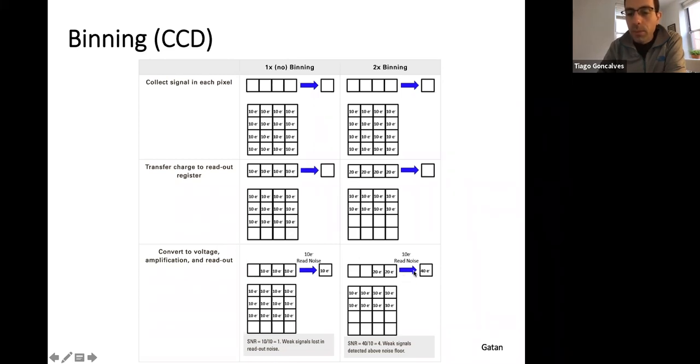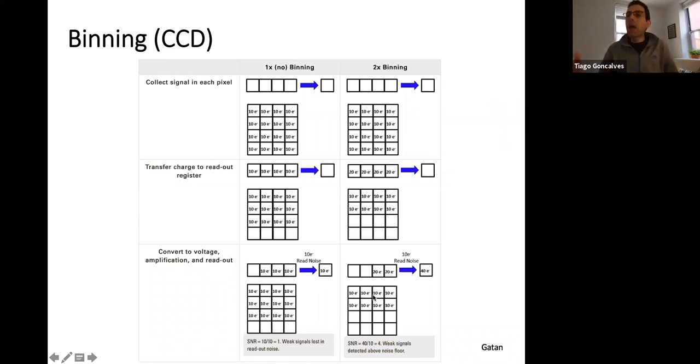And then say, if you do a 2x2 binning, you'll have 40 electrons being read out for each binned pixel. And let's say you have a fixed readout noise in your readout system that is 10 photoelectrons, so you always have that 10 photoelectron fluctuation. Here, by binning your charge, you're actually going well above the noise, in comparison to the situation where your signal to noise is about 1, because you're reading out 10 photoelectrons, but your readout noise is about 10 photoelectrons.